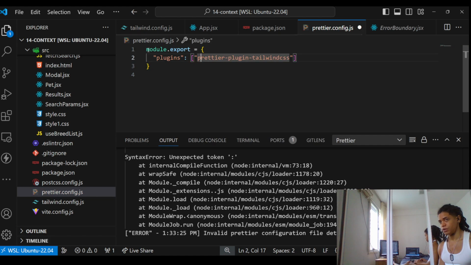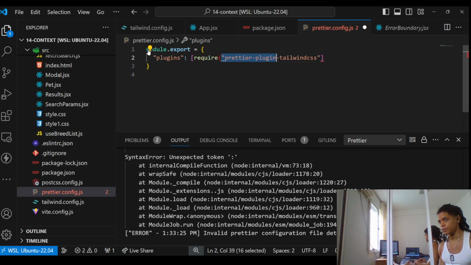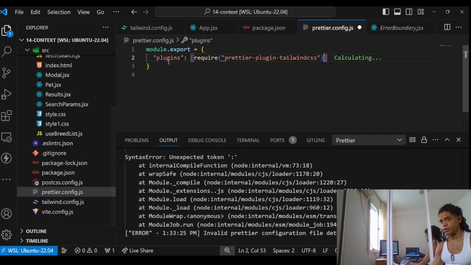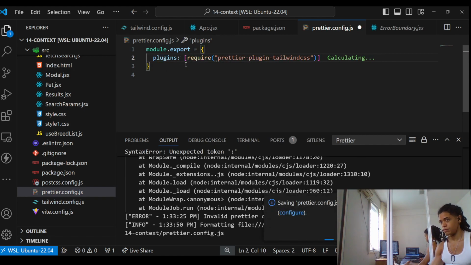Okay, I want you to now do this and fetch that module here. Okay, saving printing config, running printer, go formatter.